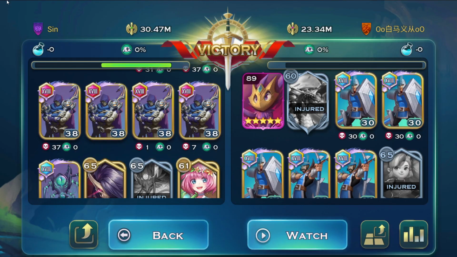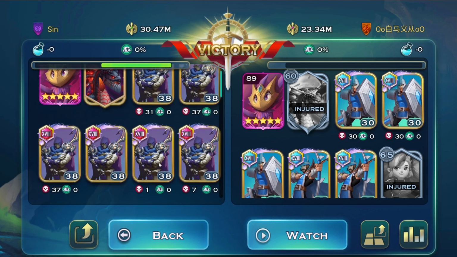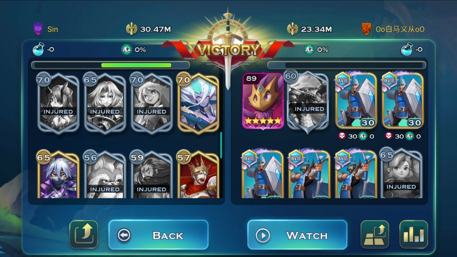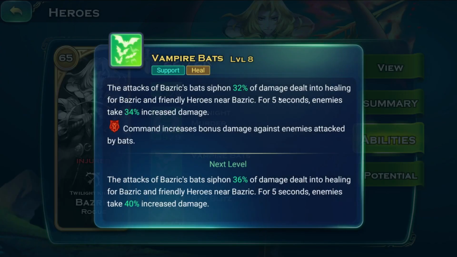So yeah, that is why I've done it. Then, of course, I have Sizo for DPS, Bazrik for his bats to increase the damage taken. One moment, ability, Vampire Bats. For 5 seconds, enemies take 34% increased damage, the enemies that do happen to get hit by Bazrik.